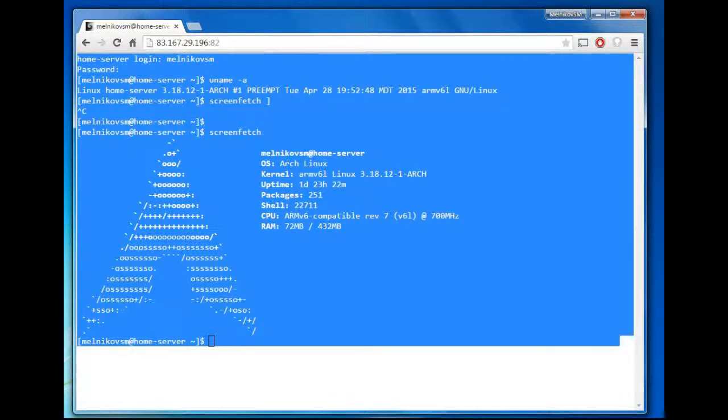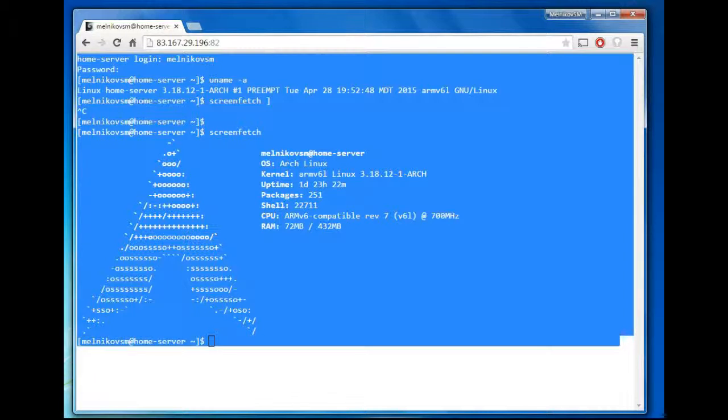So here is the information. This is the operating system, Arch Linux. Kernel is ARMv6l Linux 3.18.12-1-ARCH. Uptime is 1 day, 22 hours and 22 minutes.